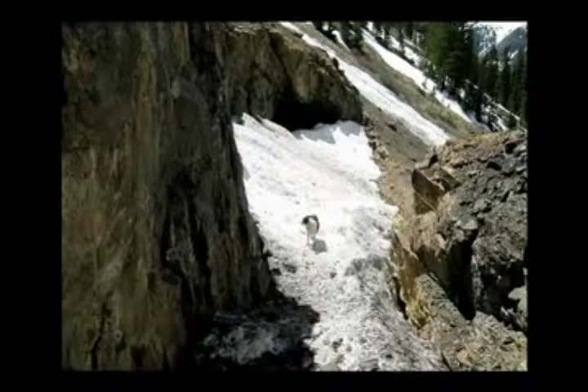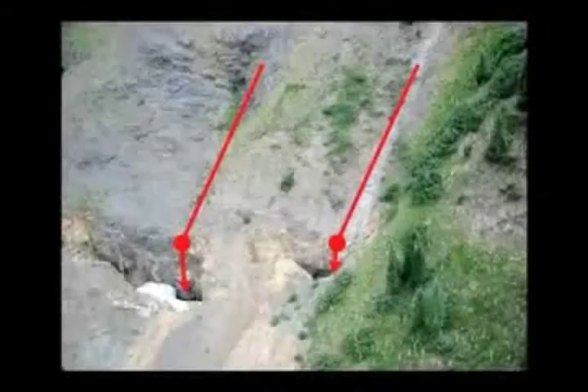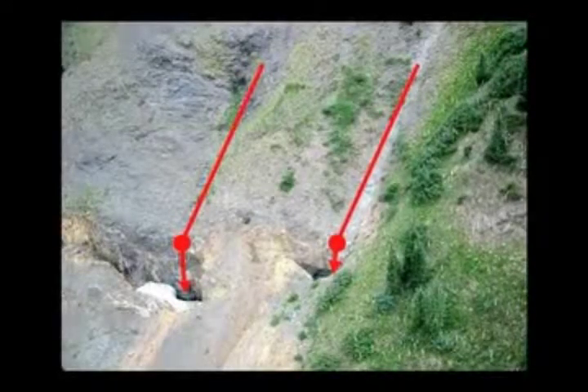We couldn't even enter the upper part of the workings because it was filled with ice. We're only part way up the mountain, and this mountain goes up about 2,500 vertical feet — that's where the avalanches would start and they'd come barreling down this whole area. Once the stope was filled up with snow, the excess would run on down the valley. The open stopes are in the direct path of avalanches.